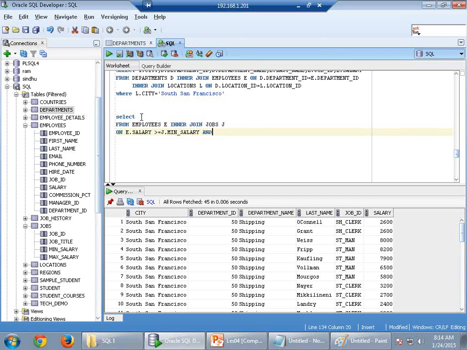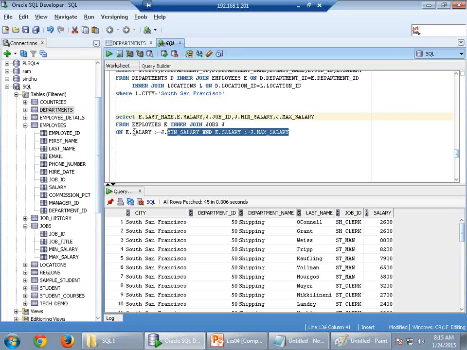Let's say we have this column, and E dot salary is less than or equal to J dot max salary, which is there. So when you go here, E dot last name, E dot salary, J dot job ID, and J dot minimum salary, and you call it J dot max salary.